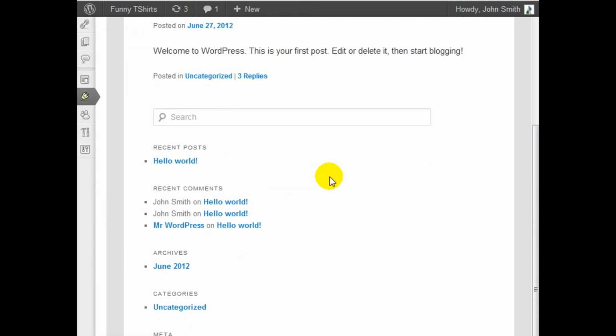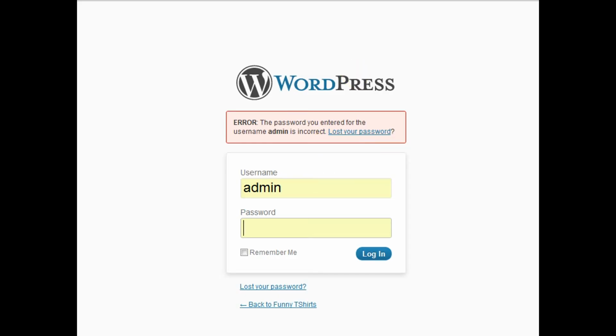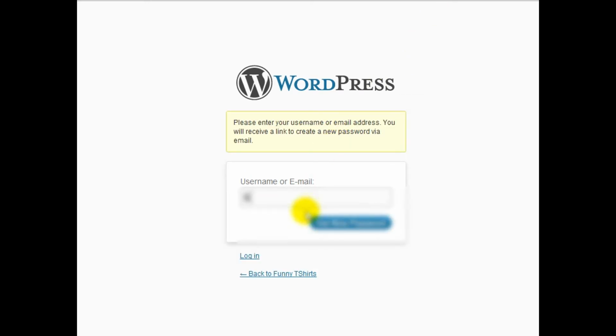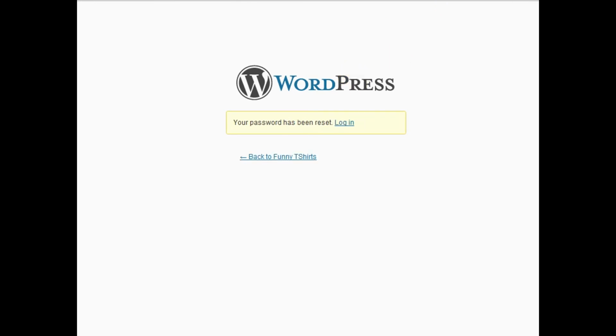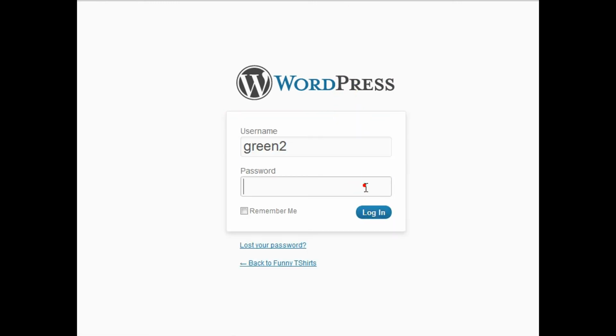As you can see, everything is back to normal. Now, there are a few things that you need to keep in mind. If you log out and you notice that, hey, wait a minute, I can't log back in, well, what happened was it reset everything. The best thing to do is simply click on lost your password and enter your email address. Click on get new password and then confirm it there and then log back in. So I paused this video and went ahead and reset my password. I can log back in.